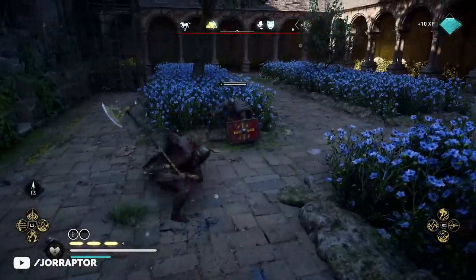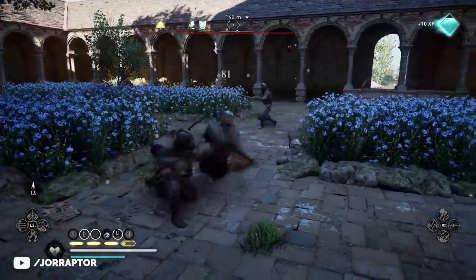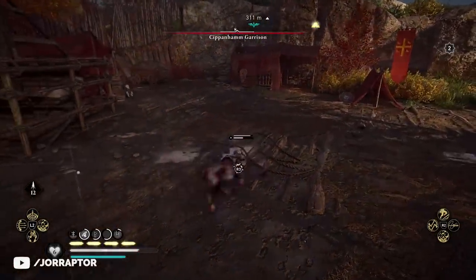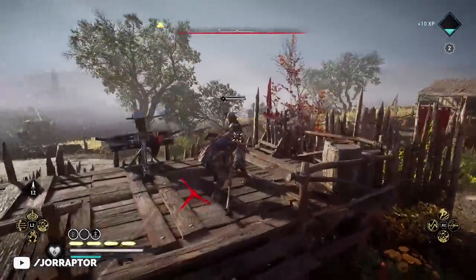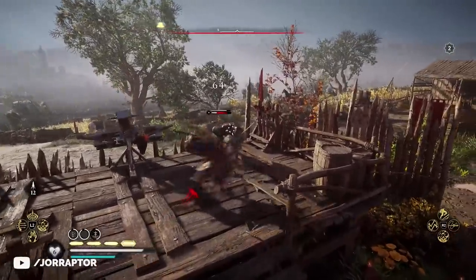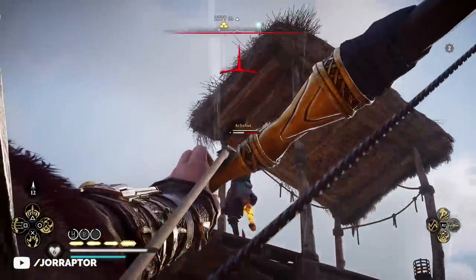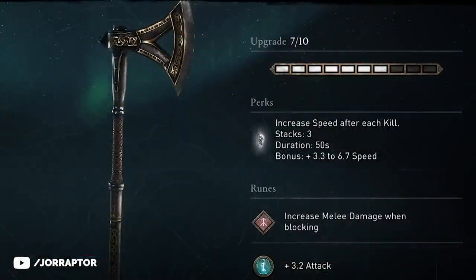After every kill you reset that 50-second timer, so if you just stay on the offense you will always have this substantial attack buff active. Something that will keep you in the fight is the second bonus from the set, which is active when you run around in the full Einarjar armor. With this, you get 5% health back after three kills, and it turns out it's actually every kill once you get to the three-kill threshold. 5% is not a lot, but when in a camp with multiple enemies or maybe an assault or raid, you will trigger this very often. The pack also comes with an axe that increases speed after each kill for 50 seconds, so that totally goes hand-in-hand with the armor set bonus.